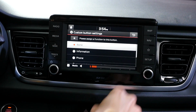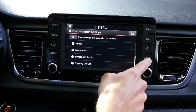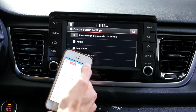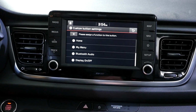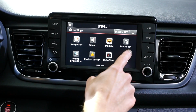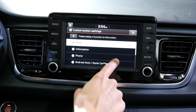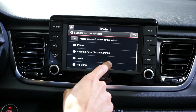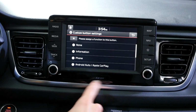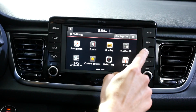The second possibility is then to have Apple CarPlay connected here. So you can also show it here. It appears also in this blue screen above there, so you can always see that. Let's just see if we can also find the Apple CarPlay screen. That would also be interesting, because we usually have assign a function to this button. Let's maybe go get back to the, a button to get back to the main menu. That would have been cool as well.